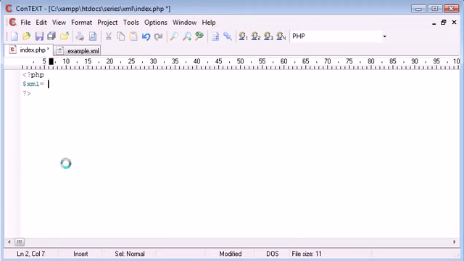I'm going to create a new variable called XML, and I'm going to be using this function called simplexml_load_file. Now, SimpleXML is a new feature introduced in PHP 5 that allows us to open an XML file using this function and really easily access each element of our XML file. You'll see how simple it is in just a moment. So here we are going to specify example.xml.